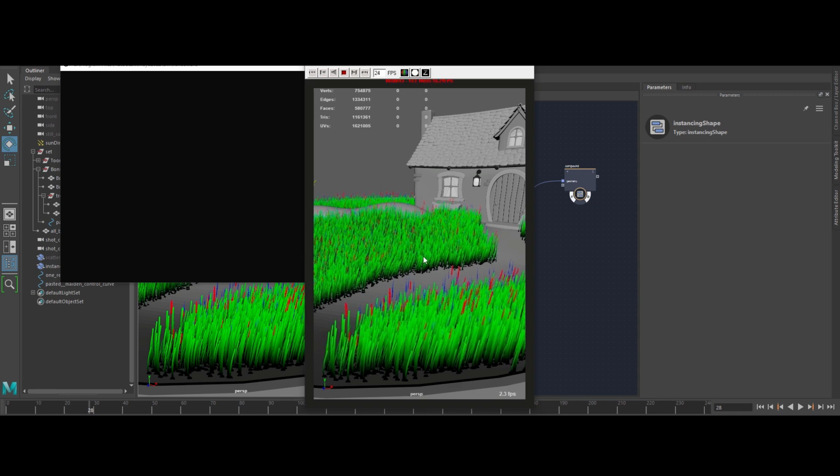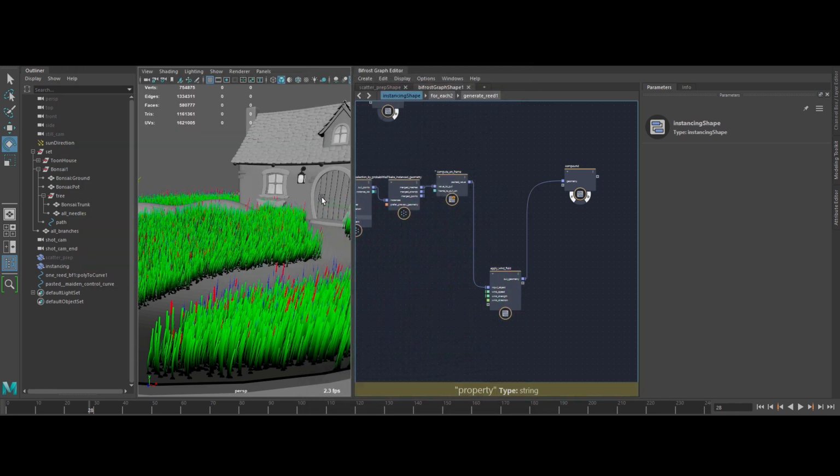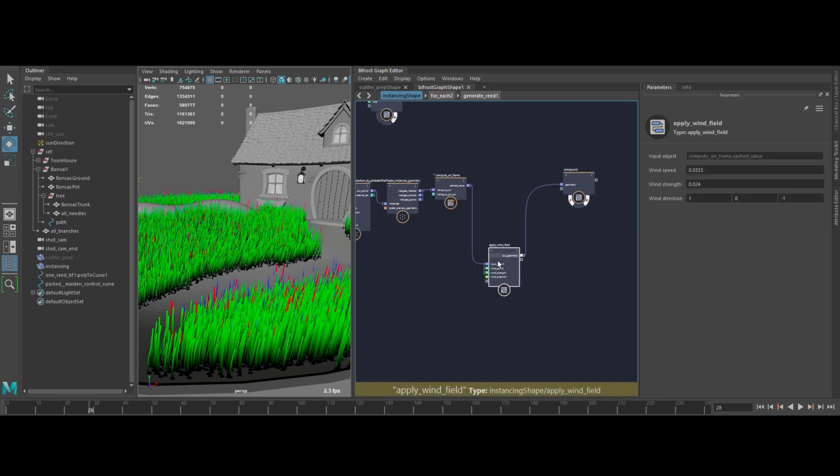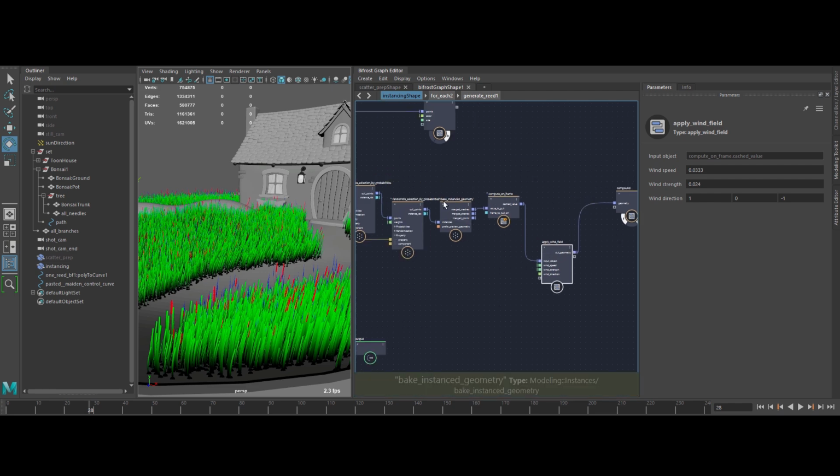So it's not that many frames, but I can see that the movement's pretty much what I like. I'm getting some stiff movement from the grass, which is all good for grass. If I wanted to change that, I can, but that's beside the point. What I'm going to show you now is how to build and apply the wind field to these baked geometries.